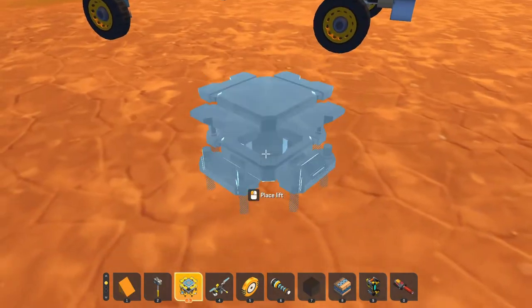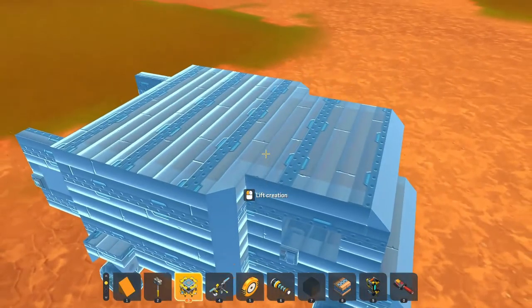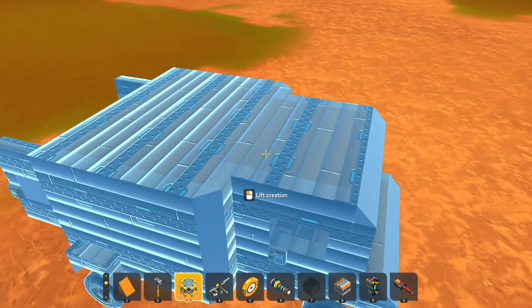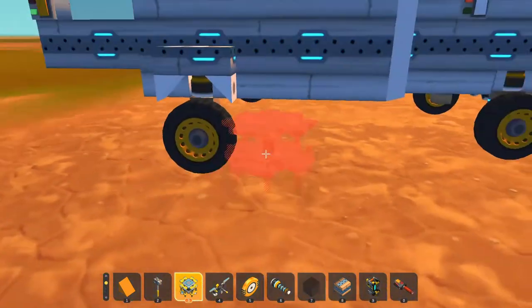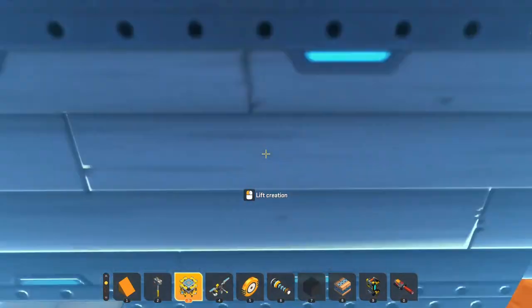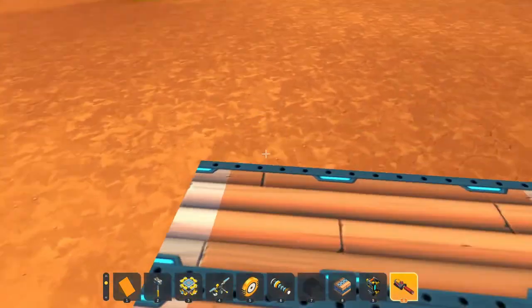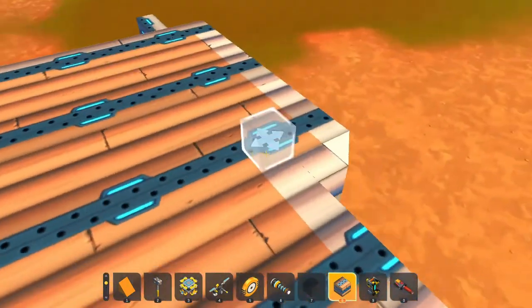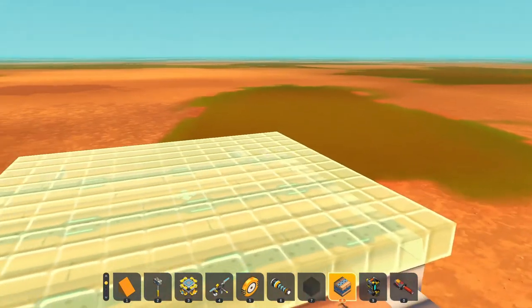Also, now that I realize it, the back should be taller than the front. But why did I forget that? I put my effort into making this ambulance that looks absolutely nothing like an ambulance. And now I forgot very important things that it should have.